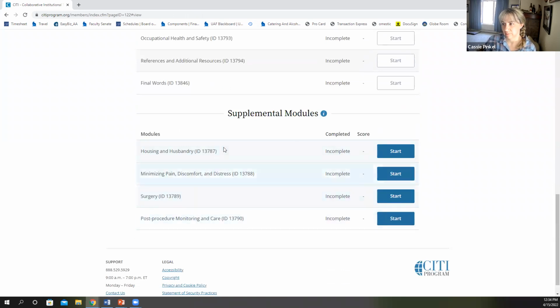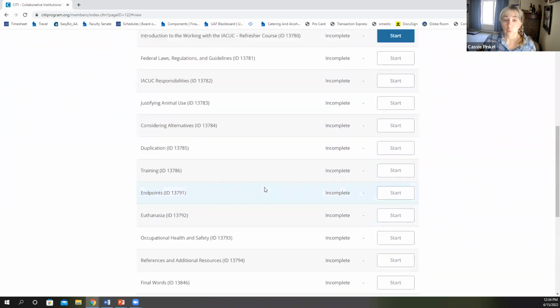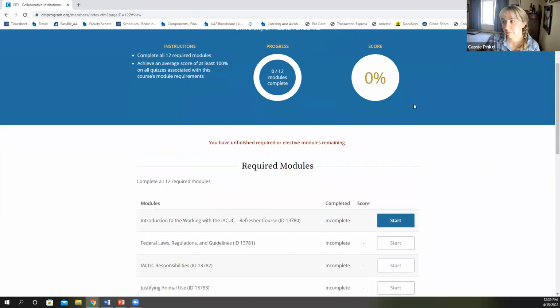There's additional supplement models sometimes available depending on the course. The cool thing is, if you take lab researcher and then you take field researcher, there may only be 1 or 2 different modules. Or if you take field researcher, it almost covers you for lab researcher, things like that. So the modules can cross over, which is pretty cool. If I assign you 3 trainings and you do one, it may almost get you 2/3 of the way complete. So that's a little bit about CITI.